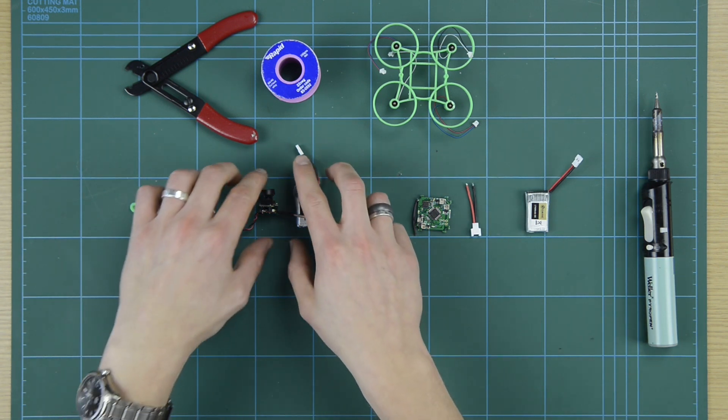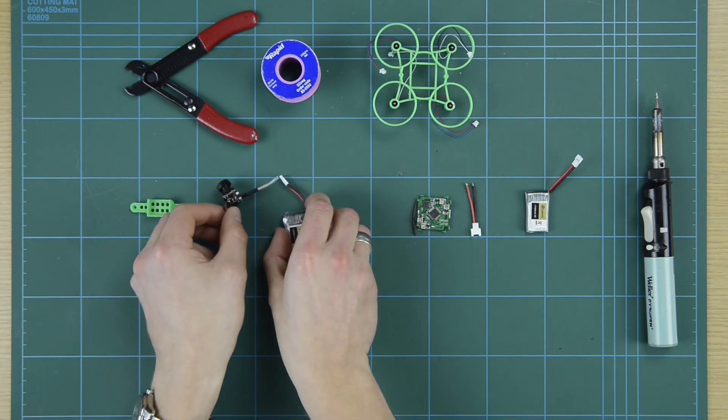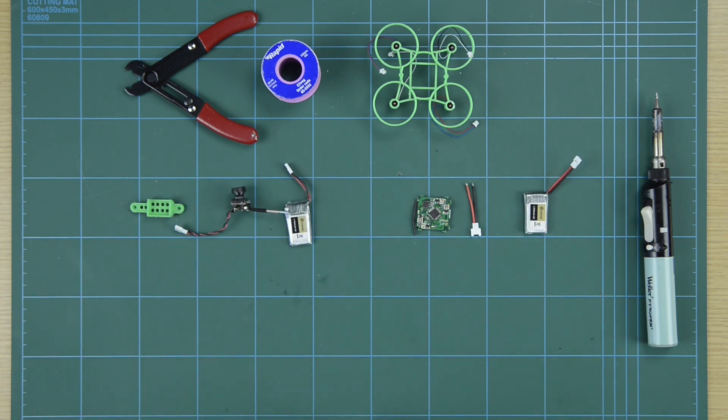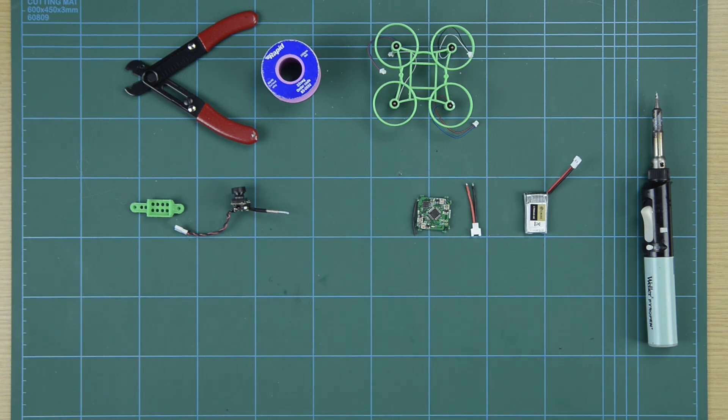If you're going for the two battery method, and the camera does have a connector directly on it so we can connect a battery straight to it. If you're going to the two battery method, then there's more weight, so that will affect the performance of your drone. If you're going for the one battery method, then the same battery is powering both the flight controller and the camera and so your flight times will be reduced. So it's up to you to have a play around with those and see what gives you the best performance for your requirements. I'm going to show you the one battery method because it's the more complex method and requires a bit of extra soldering.